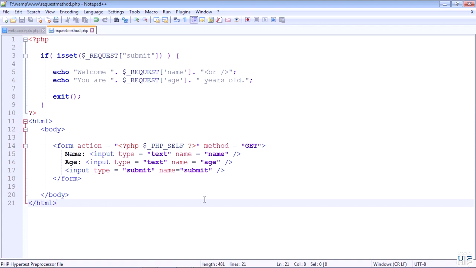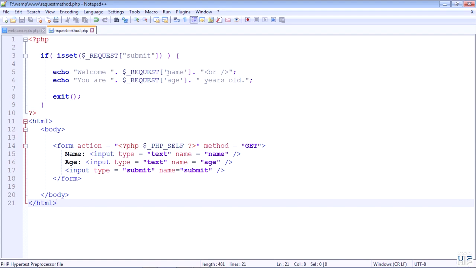So it really doesn't matter whether method is equal to get or method is equal to post is used. Of course, it will have an effect on the query string that will be generated. But as far as the fetching of the data from the form is concerned, all you have to do is use the associative array called request.